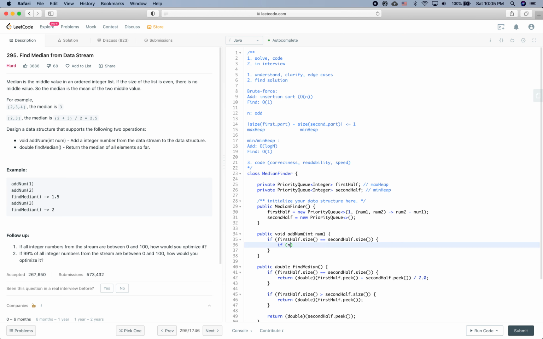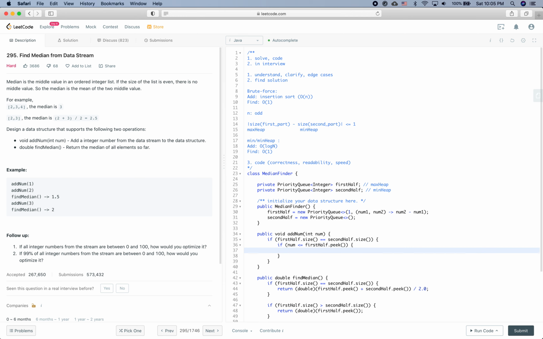If num is smaller or equal to the first half dot peek, then we are going to add it into the first half.